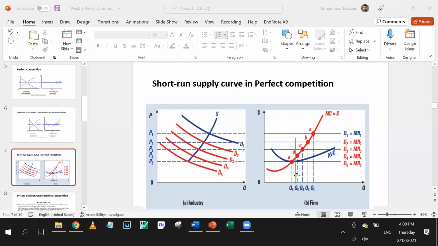If they produce more than this, at point E you see marginal cost is higher than average cost. That's not good. Costing is high, marginal cost is high. Which means that so far all the items you have produced, the average cost is, let's say, $3. Now if you want to produce one extra unit, it will cost you $3.75 extra. Are you going to produce that? No. The average cost is going to increase later on. You're not going to produce. So you'll be producing at this point. Okay, remember this.